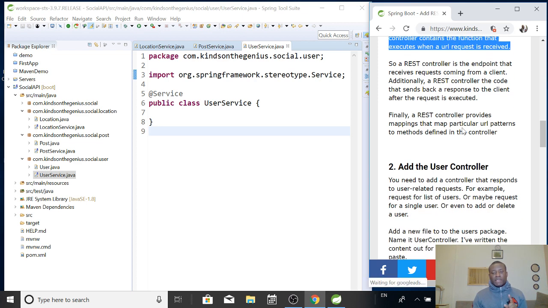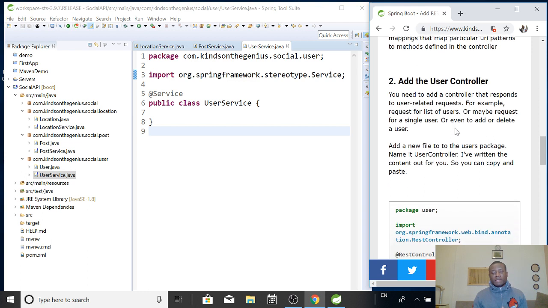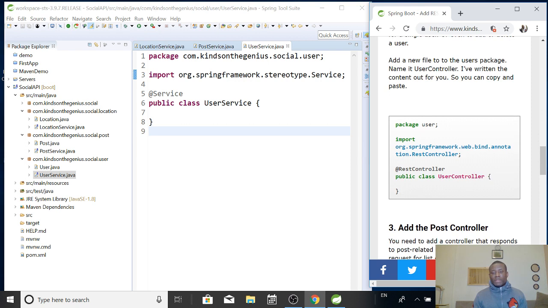So have it in mind, take some time to read up these definitions, and try to see how it works out. As you are reading it, you're applying it and building up the application, and it becomes very clear. The code snippets are there. If you want, you can copy and paste. For now, I don't think it's necessary to copy and paste. Let's just follow along and do it.